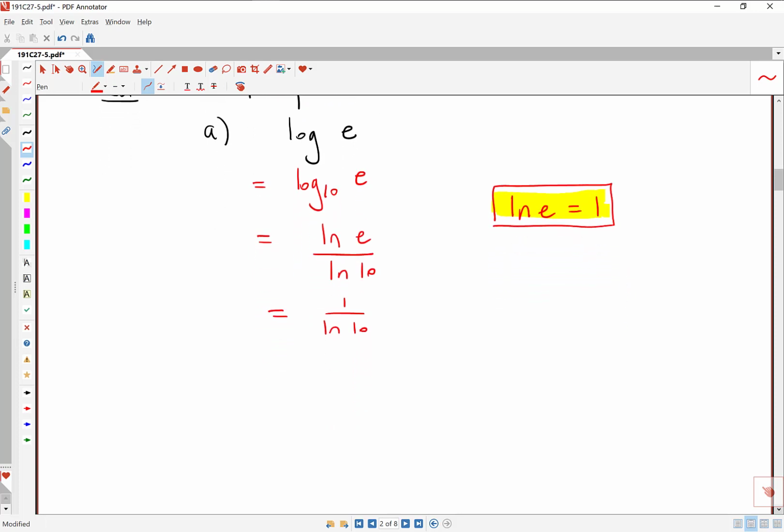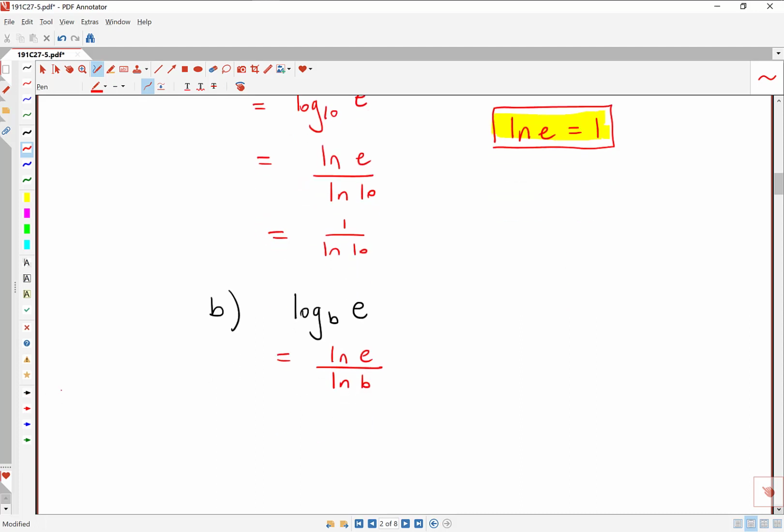So let's try a second example like that. And now that we know that ln of e is 1, we'll be able to go through this a bit more quickly. Let's say you want to simplify log base b of e. According to our change of base formula, that's going to be ln of e divided by ln of b. And what is ln of e? It's 1. So it's 1 over ln b would be the simplified version of that. This little example is going to be quite important when we jump into derivatives in a couple minutes. So we'll flash back to that a little bit later.